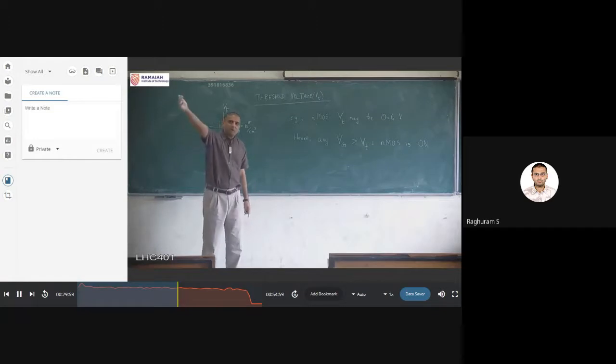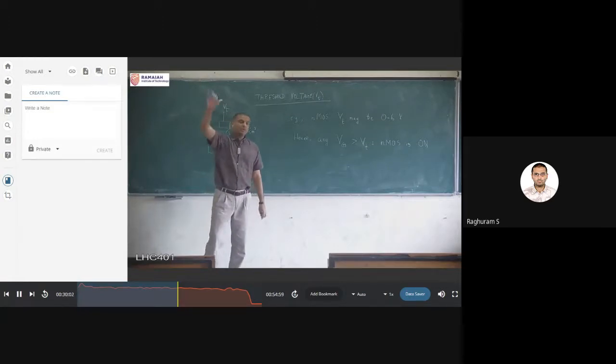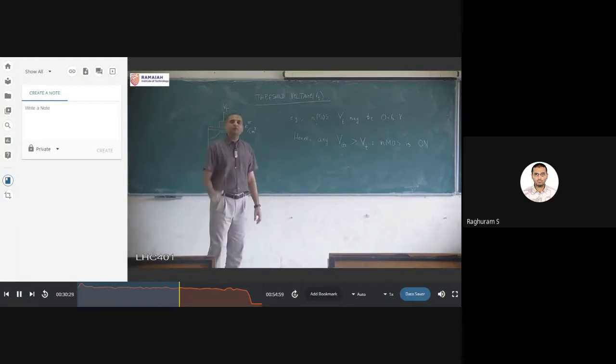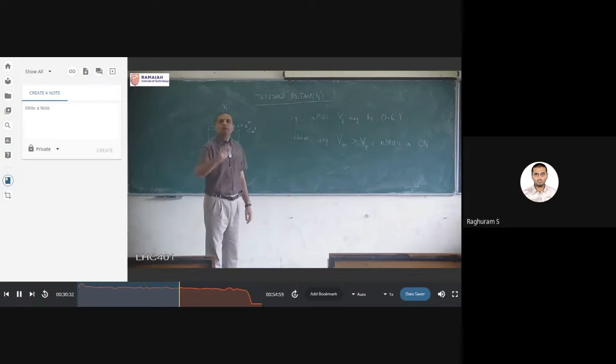How much above can you go? Can you go to 100 volts? No, you cannot go to 100 volts, because our power supply might be 2 volts or 3 volts. So anything above 0.6 all the way up to 2 volts is very good. I am not greedy saying go more, no need. Anything above VT is fine, but anything below VT, not fine. We will never calculate current if I am finding that in some particular numerical, for example, the threshold voltage of the NMOS transistor is given as 0.5 volts and the gate voltage is 0.2 volts.